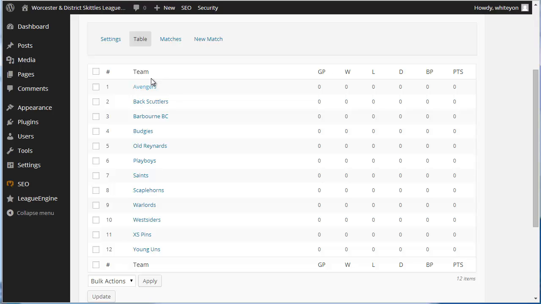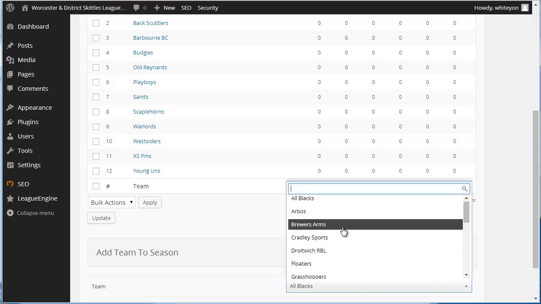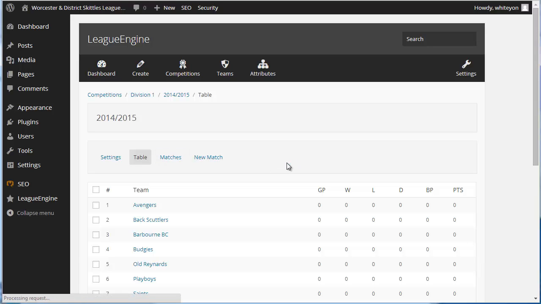This table will be all the teams that play within that division. So you've got Division 1 and season 2014 to 15, and then the teams. If you wanted to add teams, just click in. So next season, Bruce Arms might come up into Division 1, for instance, and these two teams might be the losing teams. So you can just hit delete and then apply, and those will be taken off the list. You add your new ones in, go to the next one, take off the two that have been relegated and gone down into Division 3, the ones that have been promoted you add, and it's done.